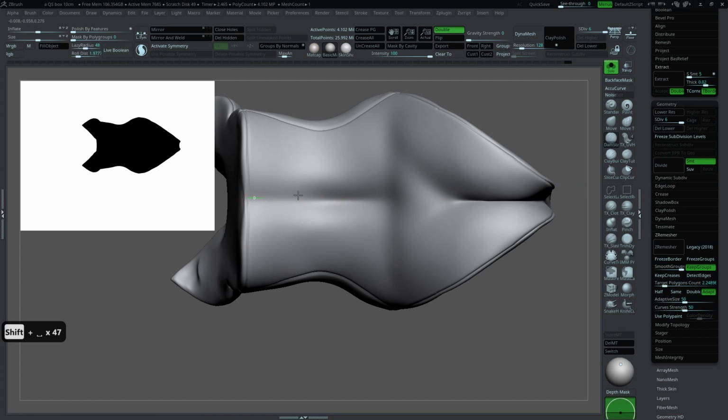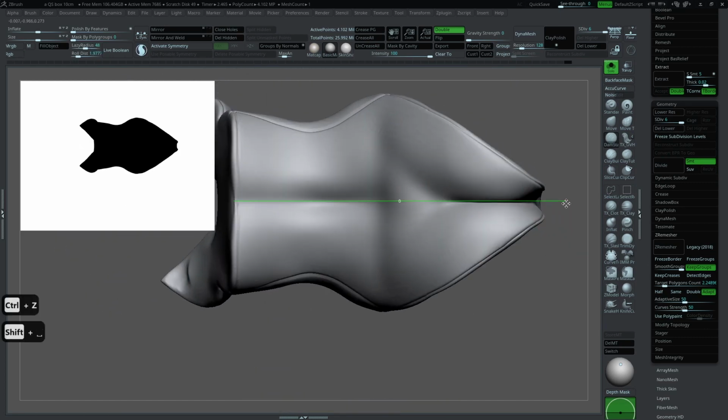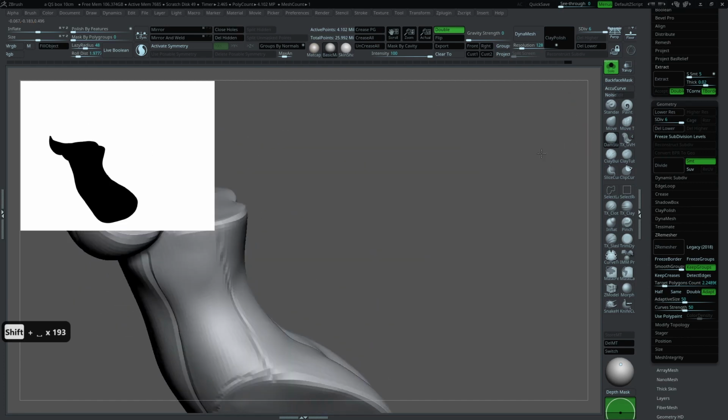Let me repeat it once more. Release the shift, and you can move like this. So I release my space and shift while still holding my tablet, so it created like this.